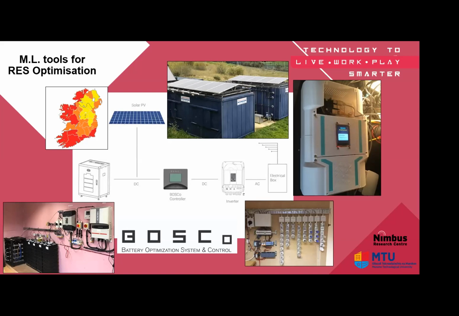This project harnesses meteorological data, including temperature and solar radiance data, and applies this to a machine learning algorithm in order to derive predictions of the expected power output from a PV array for the next 24-hour period. Additionally, machine learning methods were utilized to forecast the expected system load demands, and the day-ahead hourly prices, or euro per megawatt hour tariffs, were obtained from the power exchange on the SEMOpX platform operated by EirGrid. Now that we know the hourly prices, the hourly loads, and the expected PV power output, we're in a position to employ machine learning to optimally schedule the discharge of the battery system in order to maximize the contribution that our renewable energy generating assets make to the overall energy mix. This also opens up the opportunity for us to engage in other activities such as load shifting and peer-to-peer energy trading, an area that is receiving more and more growing interest.